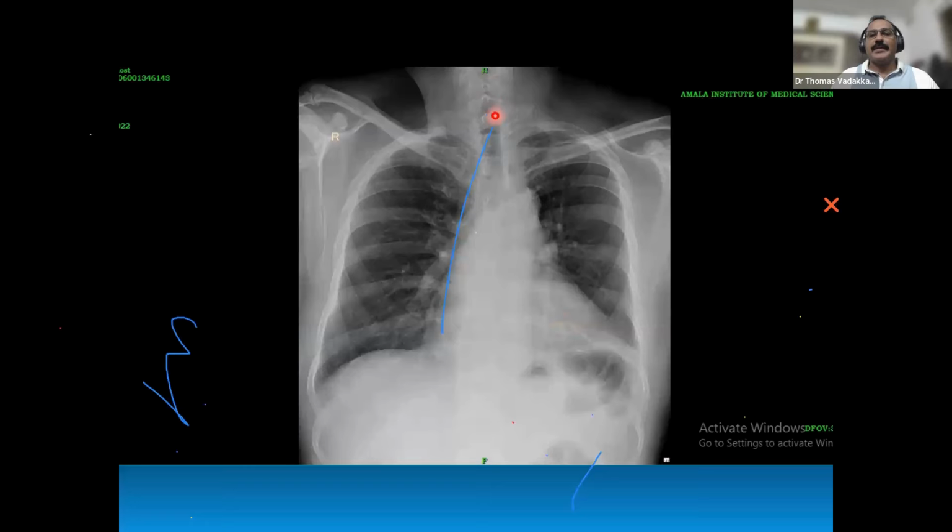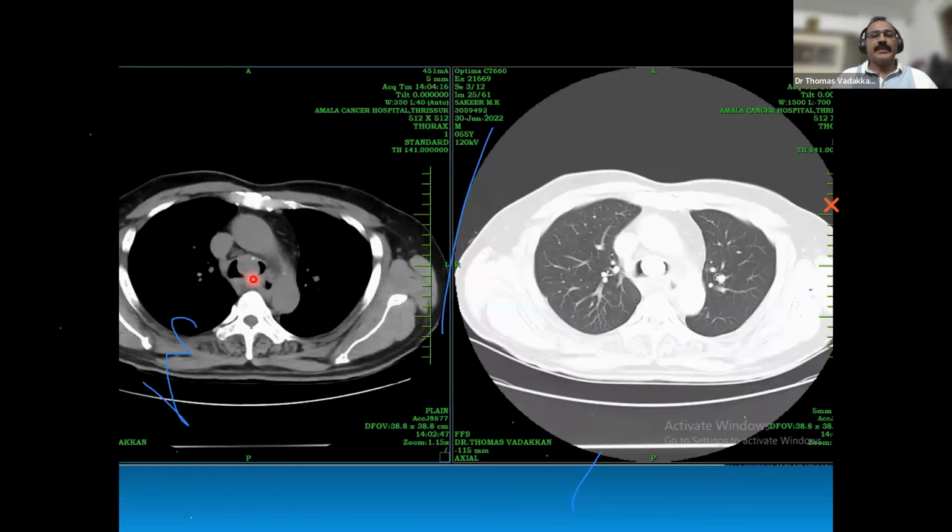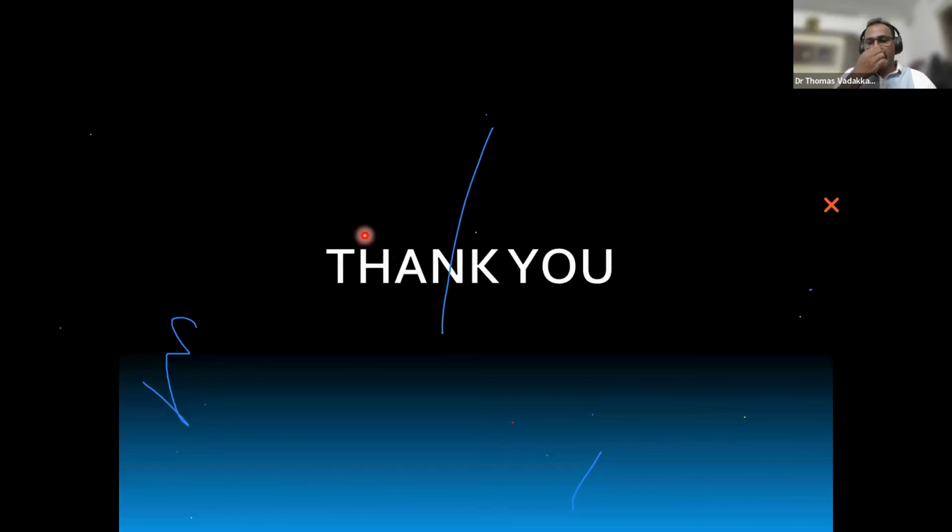So you assess the tracheal shadow. When you assess the tracheal shadow, here the right main bronchus is not seen clearly, very narrowed right main bronchus. Left main bronchus also very narrowed opening over here. So there is something over here which may be the cause for wheezing. So you can see the CT scan, a cranial mass which causes the narrowing of both main bronchi. I think that's all today.